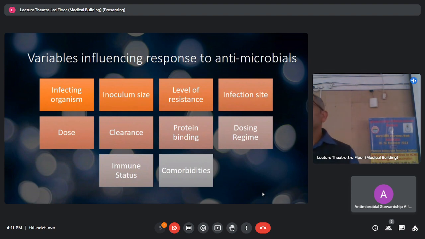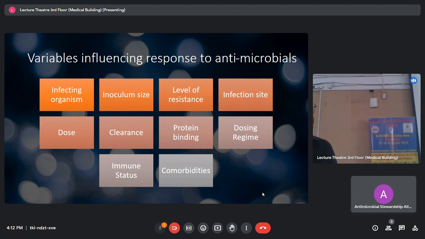Now, what are the variables which affect the response to antimicrobials? First is definitely the infecting organism. Now, MIC values and cutoffs are defined for every organism separately. People in microbiology will know about that, clinicians will not. Then comes the inoculum size. Bigger the inoculum size, more antibiotic will definitely be required. Smaller the inoculum, less. And then the level of resistance, that is the inherent capacity of the organism, followed by site of infection. Infections of bones and other sites and loculated sites, definitely they will require prolonged use of antibiotics in some cases, or relatively higher doses.